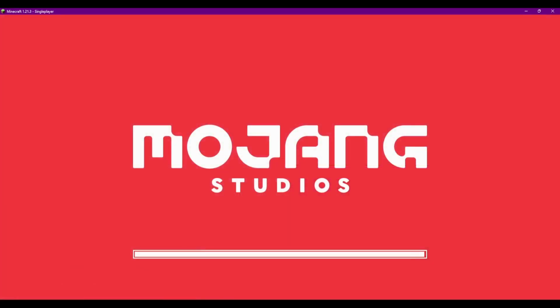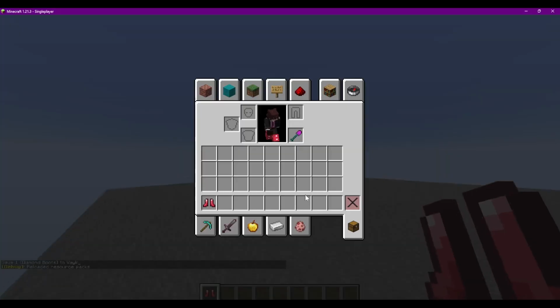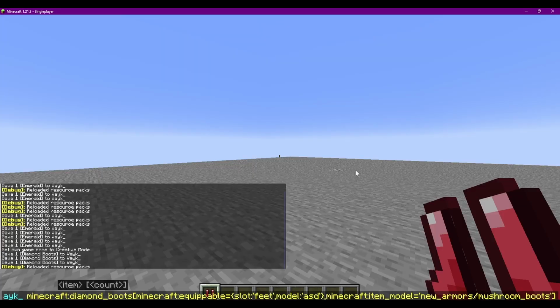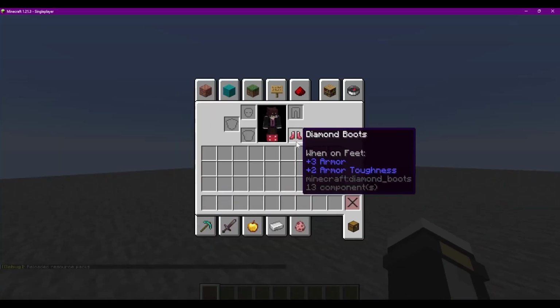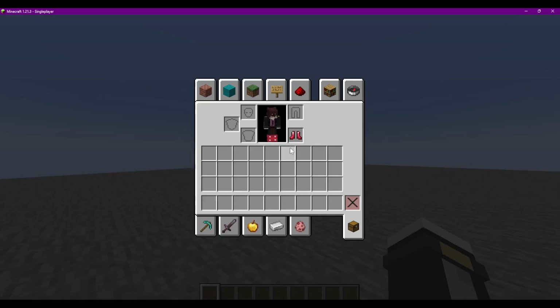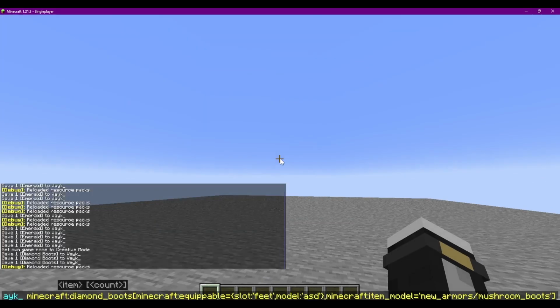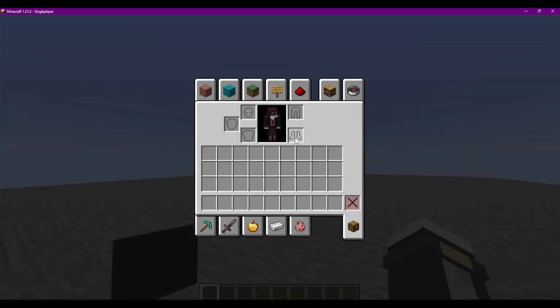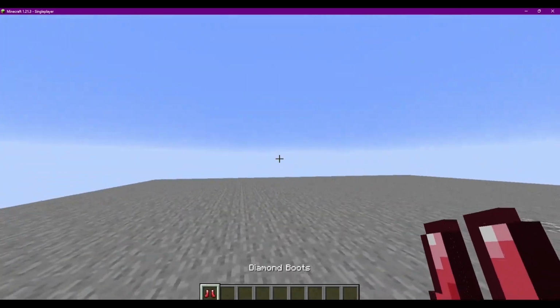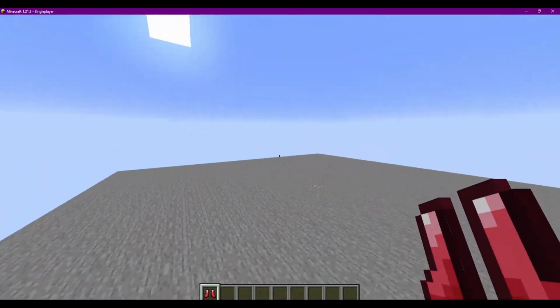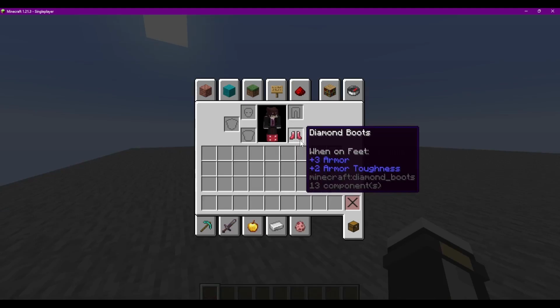Okay, I haven't reloaded the texture pack, and now it works perfect. You can see that it's using the item model we selected before, and when it's placed on boots, well, it looks like the equipment texture we created before. So what do we have to do to create the new armor textures? We have to edit the item model. That means how it looks when it's dropped, when it's on our hand, when it's inside a chest, and also we have to change the textures when it's equipped.